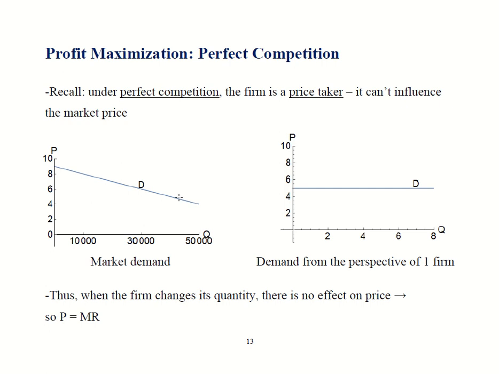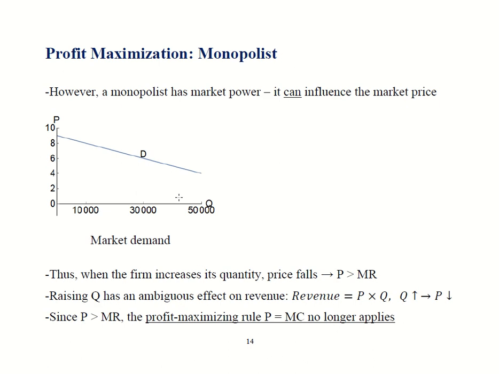Now it's going to be different when you look at monopolies. So let's talk about monopolies now. Monopolies have market power. Your book calls them price makers, though I think that's a less common term. You'll probably hear market power more often. So what that means is that monopolies can influence the market price. So there's only one firm, and when they start expanding their production, that's going to involve lowering price. So now what's going to happen is that price will be greater than marginal revenue.